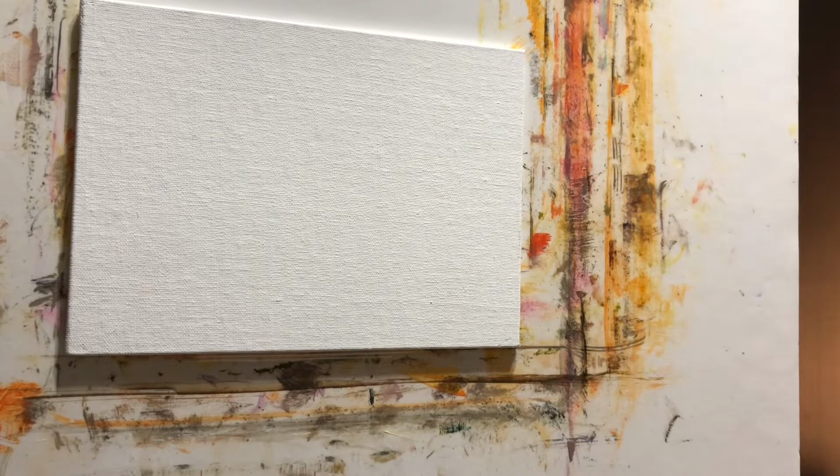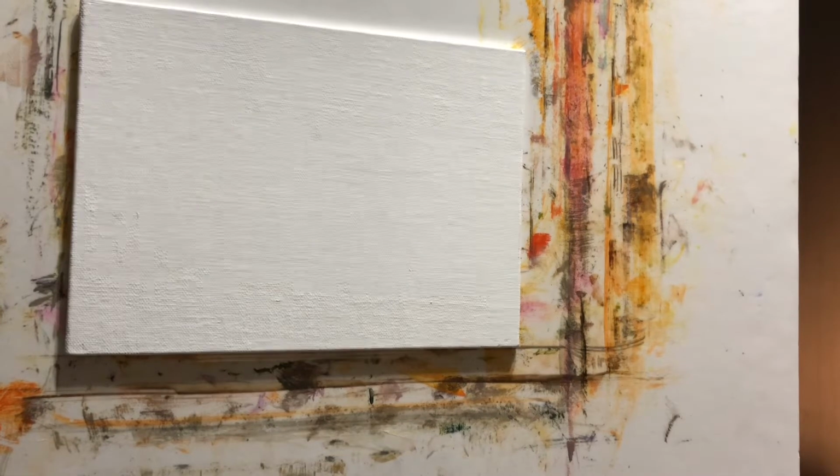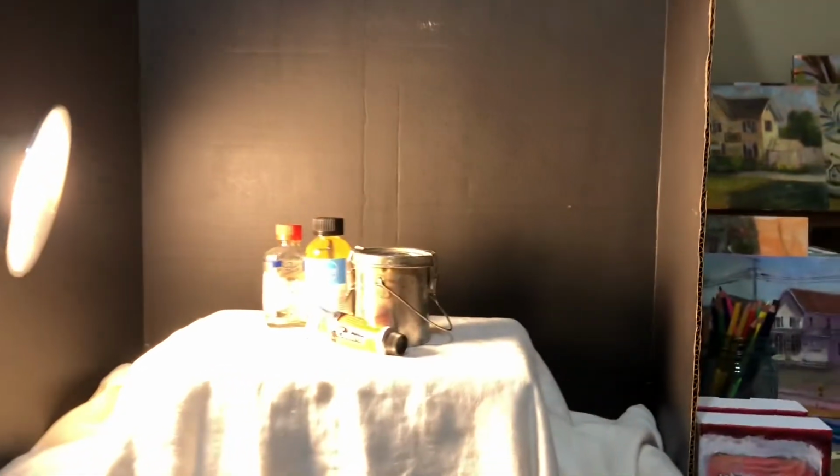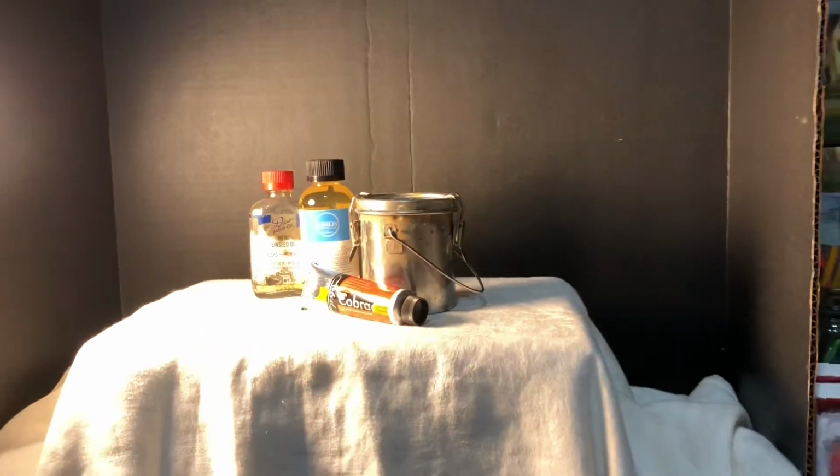Going to paint a small one tonight, a 5x7 still life. I have set up some art supplies over here to paint. Let's see if I can get you over there and I'll show you. I'm working harder to get my camera set up to where you have a better view. This is what we're doing.